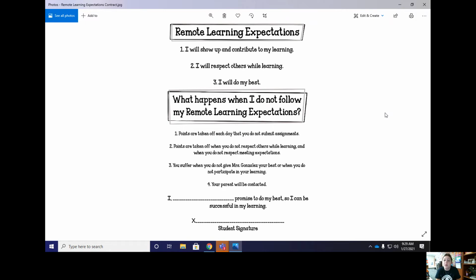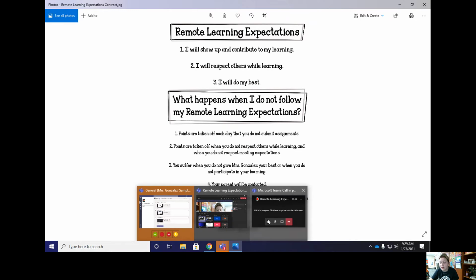And I just want nothing but success for you guys. So I'm going to do my best for you. I keep trying to change and do things better for you guys so that your learning is successful. I want you to return the favor and do your best for me. And not only for me, but for yourself. I know so many of you are all about your families, and I want you to think about how it would affect your family, and how it would make you feel, or how it would make them feel, to know that you are not putting your best foot forward.